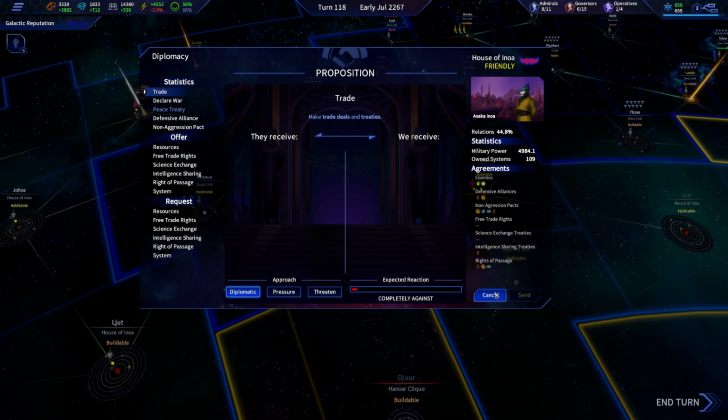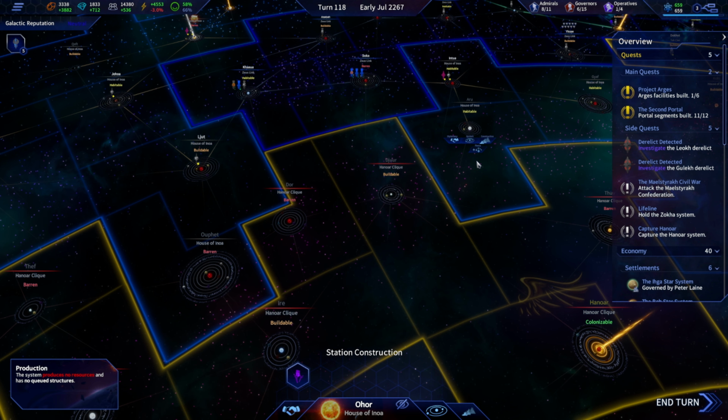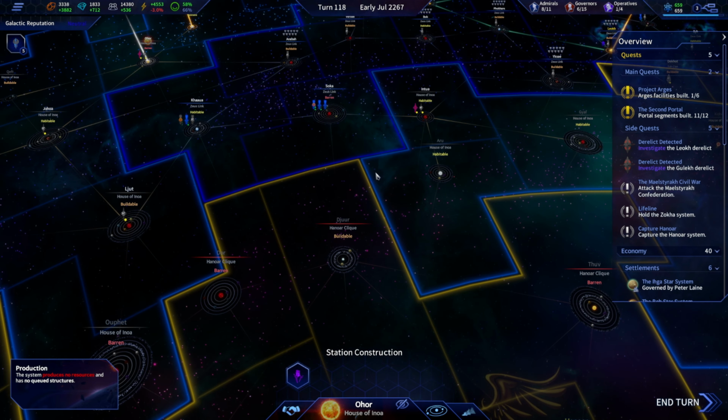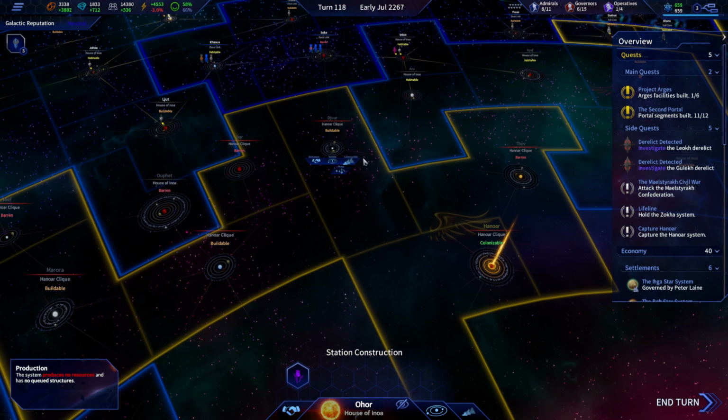Wow, these guys have 109 systems. I don't know if I want to go to war with them, but I might need to start working on some diplomacy. I don't think I can actually get to the rest of these systems now.